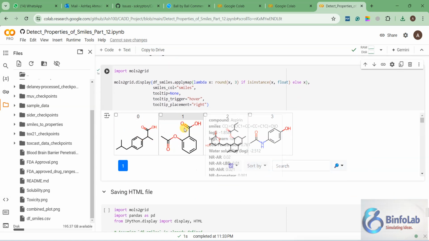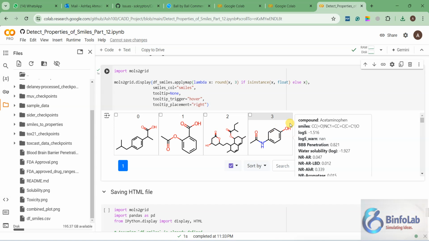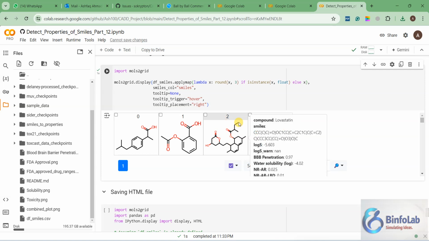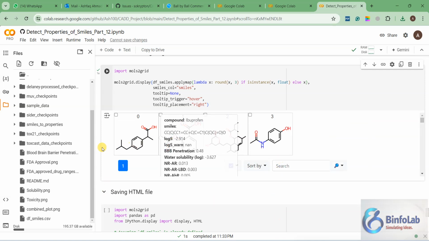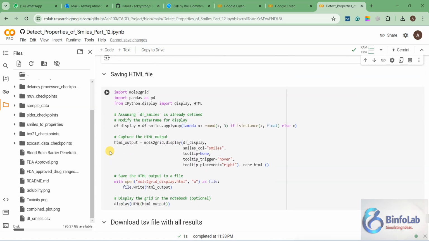This is ibuprofen, this is aspirin, this is lovastatin, and this one is acetaminophen. If you want to search some specific thing or SMARTS, whatever, you can. Otherwise, you will have this chart or list for all the compounds you tested in this notebook.